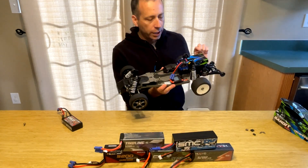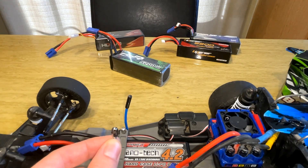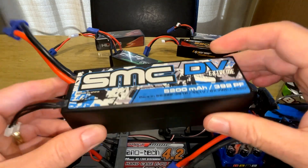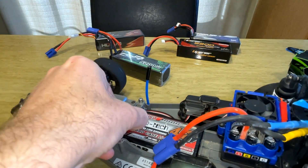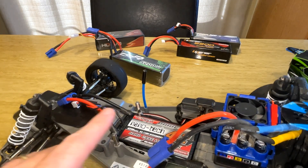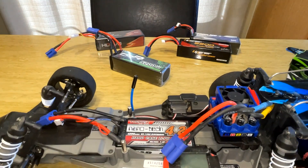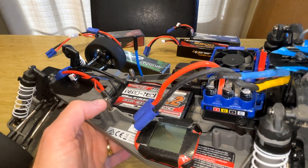I'm also going to show you there's still just enough room to put a cooling fan on top of the ESC and have it all fit underneath the body. Stock, the Traxxas Bandit comes with these little mounting posts which are fine for standard batteries about an inch tall or 25 millimeters, like the Turnigy Nanotech. However, if you want to fit a larger battery like a standard 3S hard case that's 5200 milliamp hours or bigger, you're going to need the larger battery posts that come with this kit. The kit comes with larger posts and three different holes to choose from for height, however you have to cut off the tallest one because it simply will not fit under the body. I cut the post right above that second hole and smoothed it down so it's not sharp and pointy, because as you can see with my body it just barely fits.